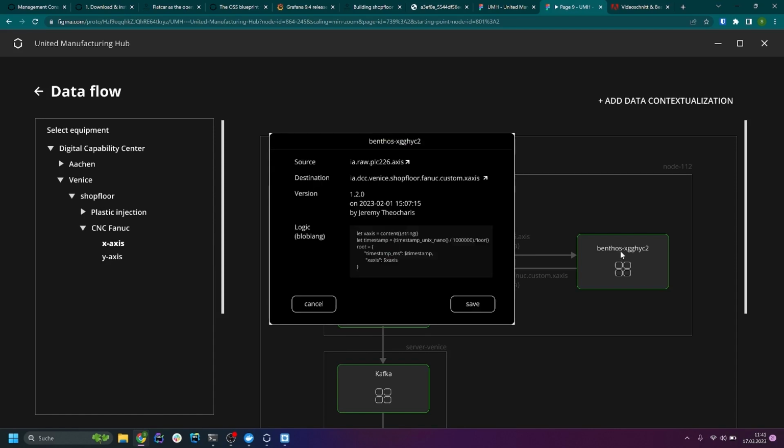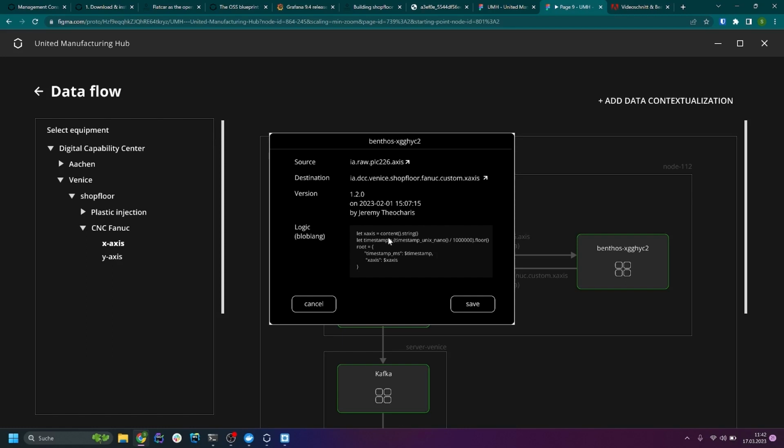And then you can start applying your own processing logic on top of it. You can do everything with Node-RED, and Node-RED will also automatically show up here. But if you want something that is versionable and very minimal, you can use, for example, Benthos in this case, and it will show you where the data is coming from, where it is going, and who did the last change on this specific component.